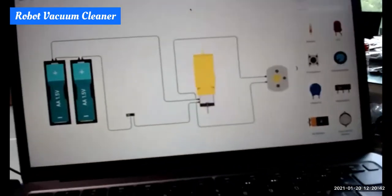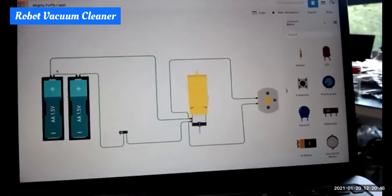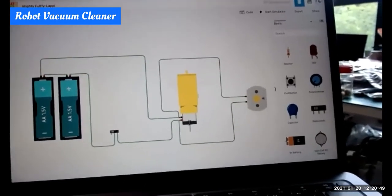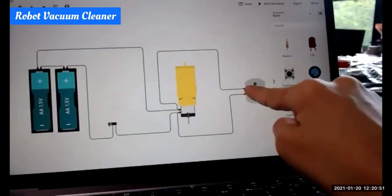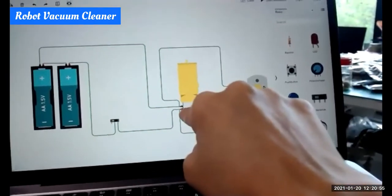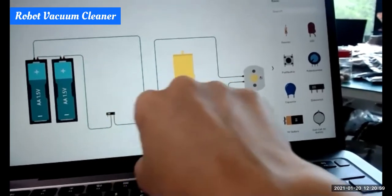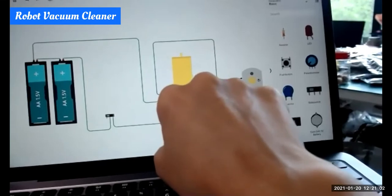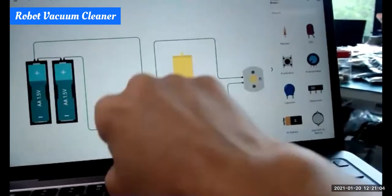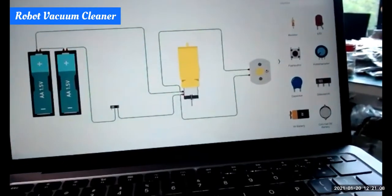Okay, now let me bring the camera here again to my computer. Just on the computer, we've finished up the back part here. We've attached the second motor, which we finished already. We've attached this part of the motor to the first switch. So now we are going to do this line from the motor all the way to the battery cover and from the other part of the switch to the battery as well, okay?